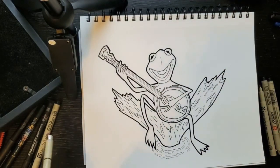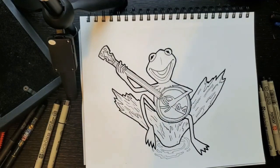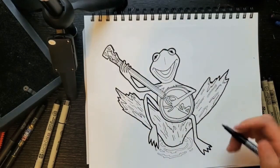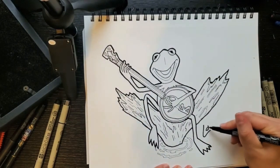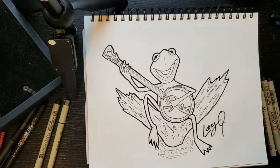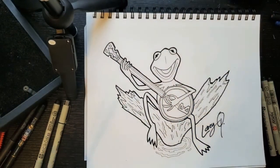Alright. Let's sign this frog. Oh, little pencil left. Right here's a nice spot. Louis. Cute. And there you have Kermit.